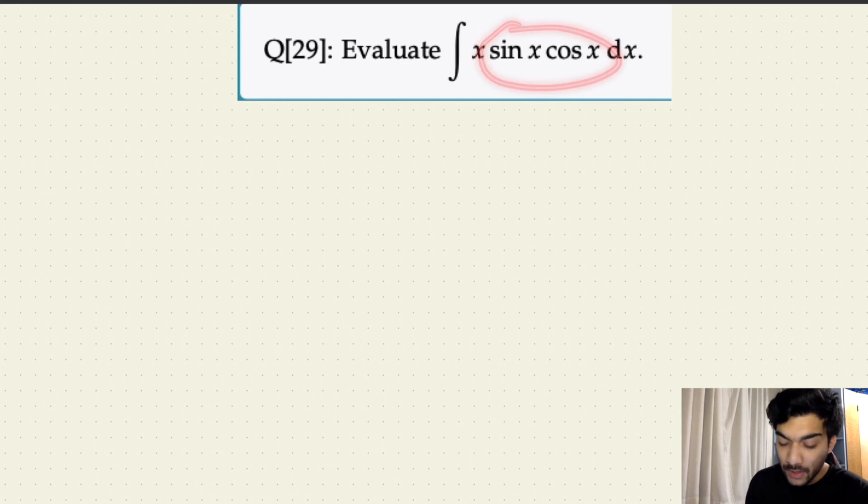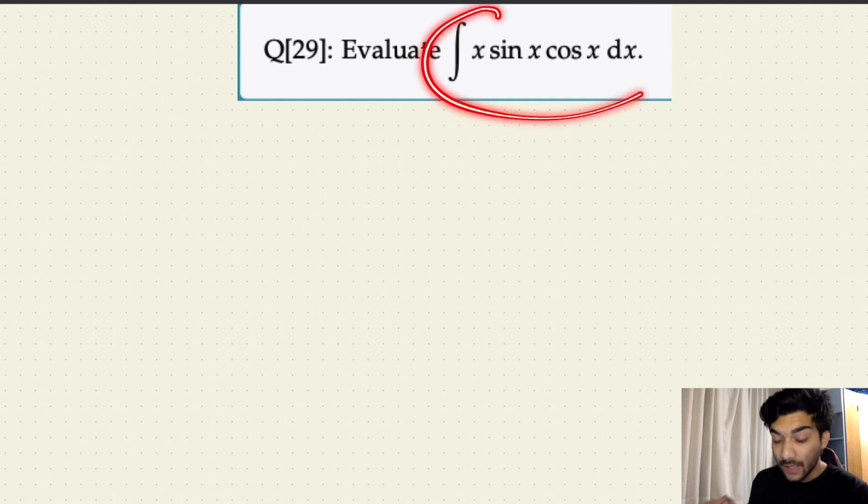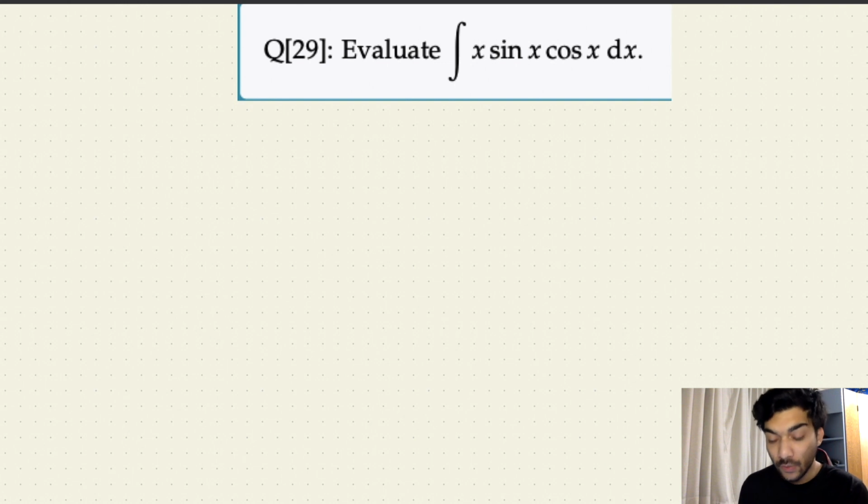Since we have a combination of sine and cos function together, it gives us an idea that since we know that sin 2x is 2 sin x cos x, we can easily convert this sin x cos x expression into the sin 2x expression, right? So that is the first thing that we can do in order to simplify our original indefinite integral, and then simply reduce this 3 function integral into a 2 function one, right?